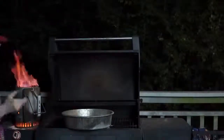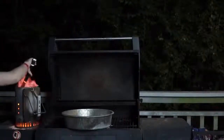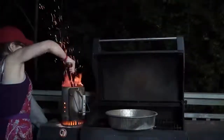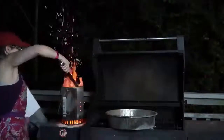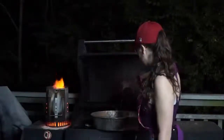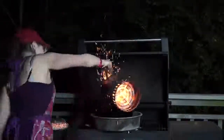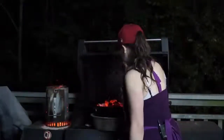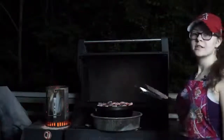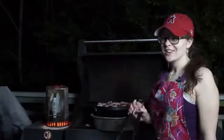So now I'm gonna take my handy dandy tongs, clack them together, make sure they work. And we are going to put, if I read this correctly, 15 coals on the lid and 10 coals below. And that's our first Dutch oven, done and ready to be cooking. They will be cooked for 45 minutes to an hour, depending on how crispy you like your bacon. You do want to make sure that the bacon is cooked all the way through.